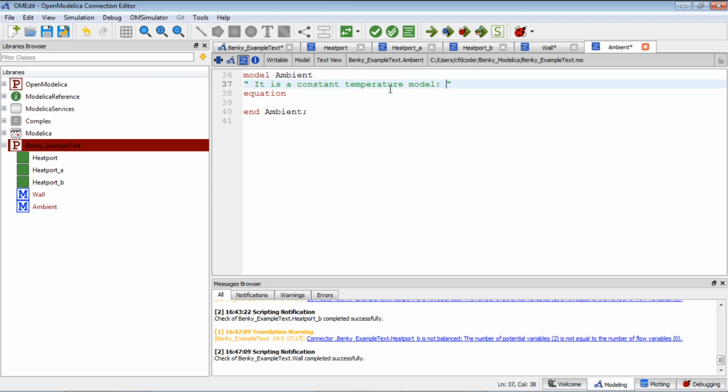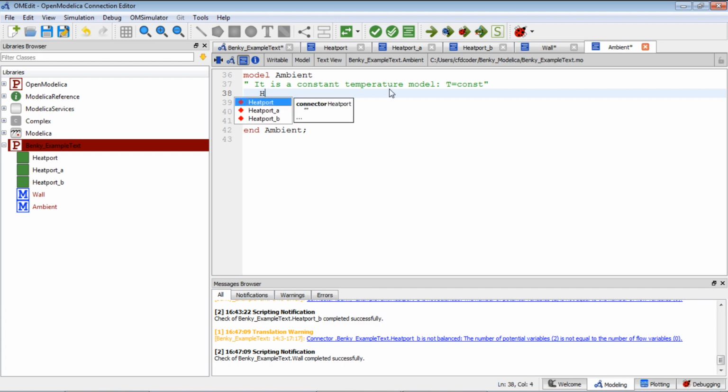Okay, T equal to T constant. Because for the ambient, I need to have an inlet port to connect with the other components, for example, heat port A, because I need to have an inlet.